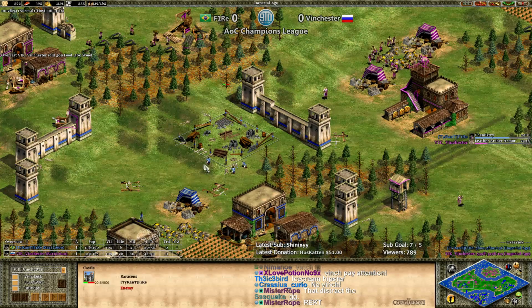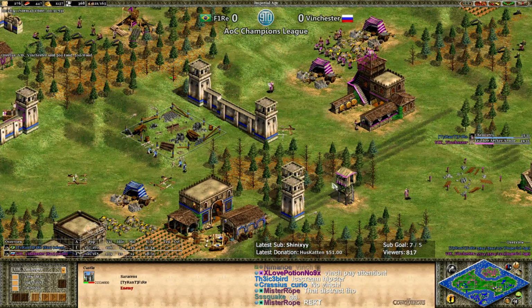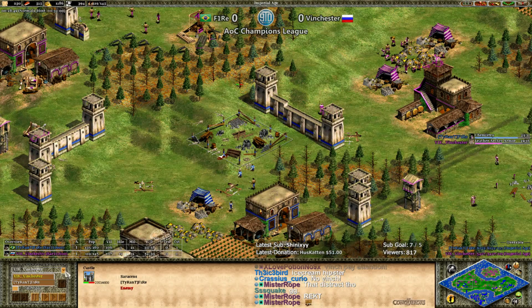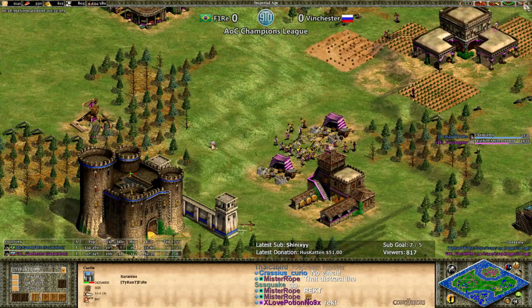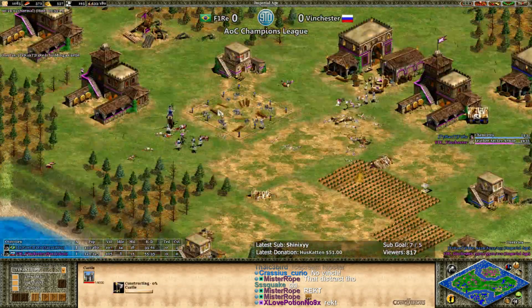It was a good distraction from Fire, but Vince should be wising up now, and he is wising up. I want to see what percent this is at, because this is close. Oh, there we go. It's now up. Like, it's half down if you look at the HP, but it is up. And that's bad for Vince, because he just lost his.